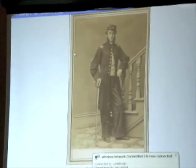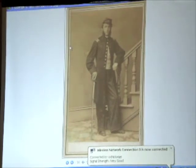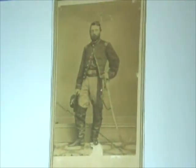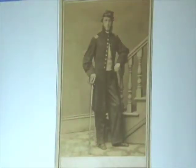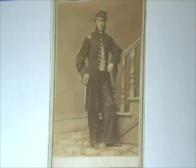The staircase and banister rail is a prop that was used by a photographer named Lawrence. This was another Morton, Charles Morton, who joined the 14th New York Cavalry. And you notice that there are two types of uniforms here. Of course, this is what I'm interested in. This is a standard company grade officer's uniform coat or frock coat. Single-breasted, 9 buttons down the front, shoulder strapped with 2 bars, that's for captain. And you see he also has a cross saber insignia on his cap.